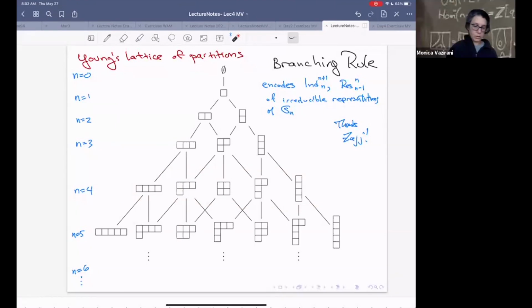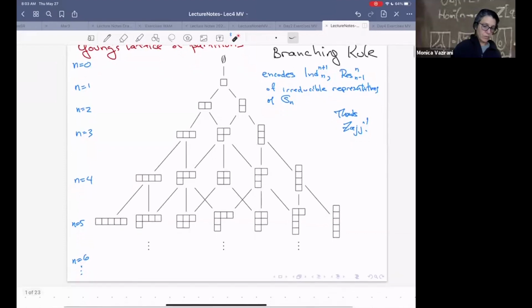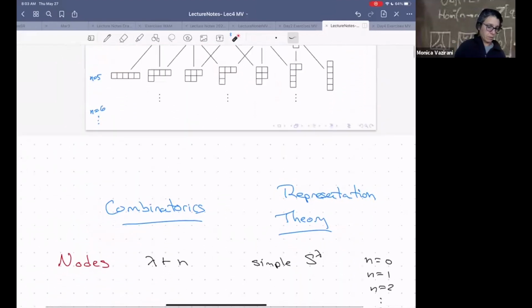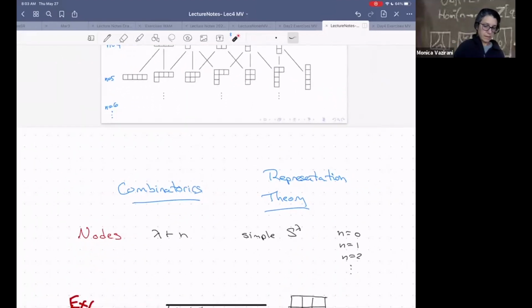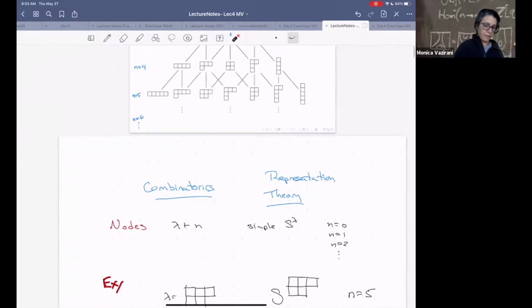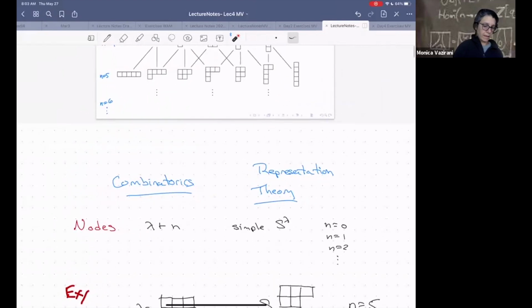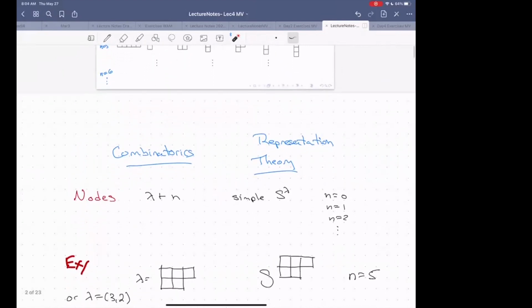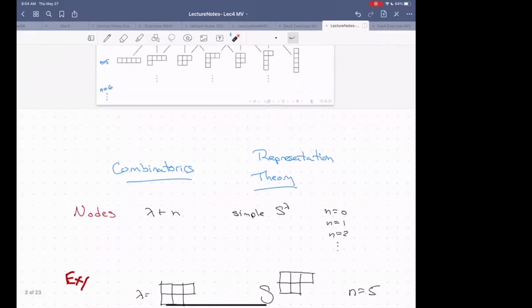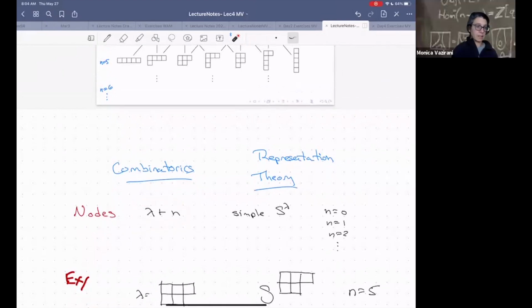Okay. So there were some questions about that, so let me go into that in slightly more detail. Also let me say that once we have this graph, we get some extra information about the symmetric group. All right, so the nodes are these partitions of n. You can still see them at the top of the screen, 7 partitions of 5, and for each node, we have an irreducible or simple Sn module.